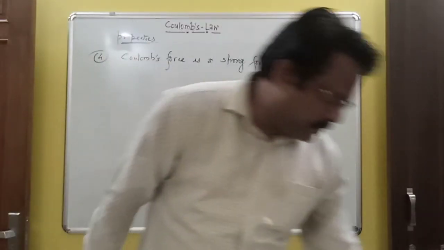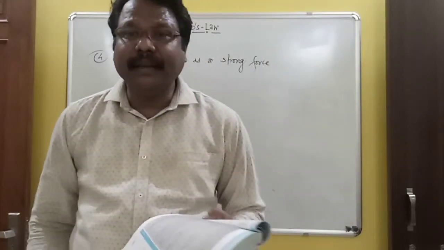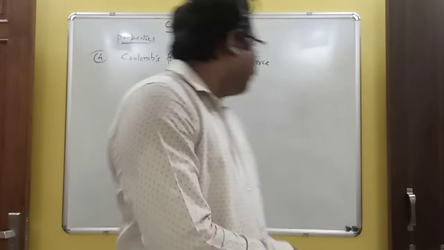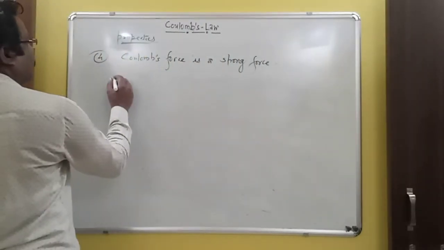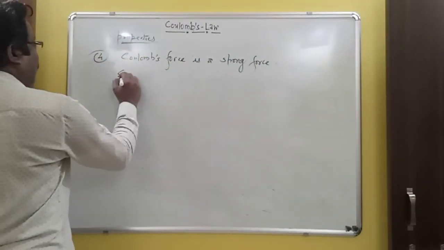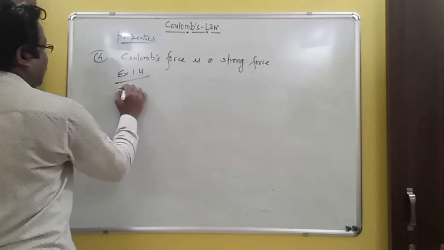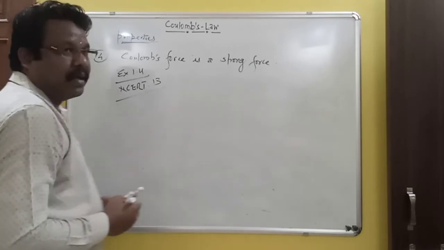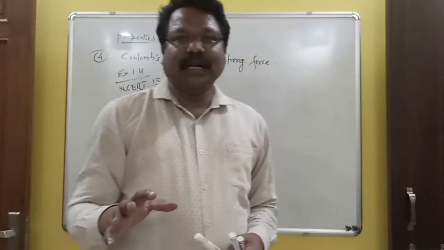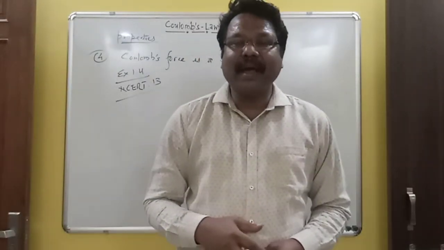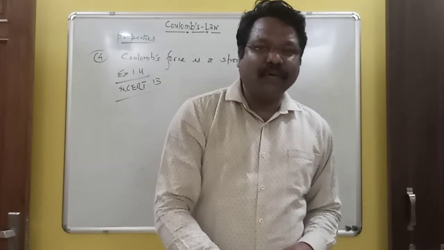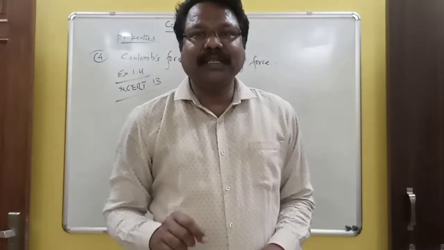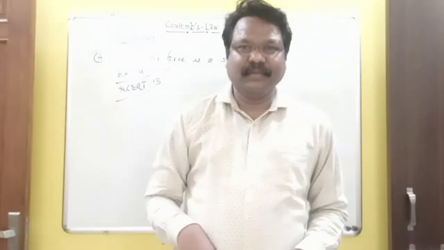And there is a very important question, right? In your NCERT book, in page number 13, there is example number 1.4. That is a good question. Example number 1.4 in NCERT, page number 13. There it asks you to compare the electrostatic force and gravitational force between two electrons, two protons, and proton and electron, right?